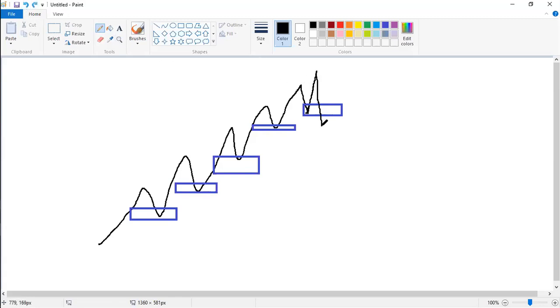Price breaks market structure. So once they break market structure, this order block here that failed becomes a breaker order block. It turns from an order block to a breaker order block. So it's from order block to breaker. Why? Because there was a BMS. It was violated. Then it becomes a breaker order block.